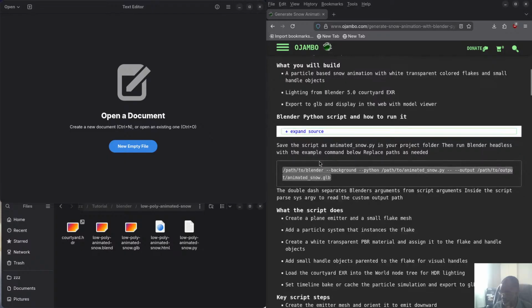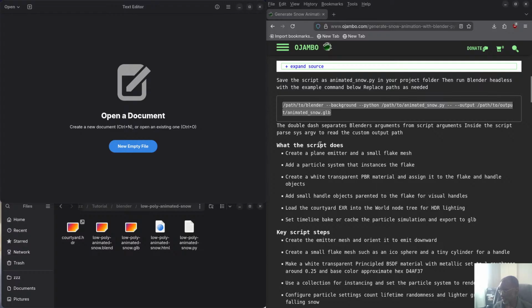All right. And then if you're impatient, I have the code snippet here. You can just grab it and copy paste it into the Blender scripting workspace. I'll show you how to do all that as well. And to run it on the command line, it's basically just blender, then -b for the background, -P for the Python, and then the name of your Python script, and that's it. Depending on how much you put in your Python script, you can put the output right on the command line as shown here, or I prefer to put everything in the Python file. I'll show you how to do that as well.